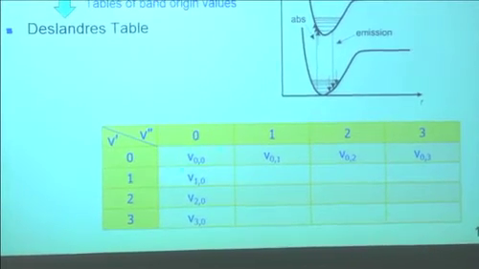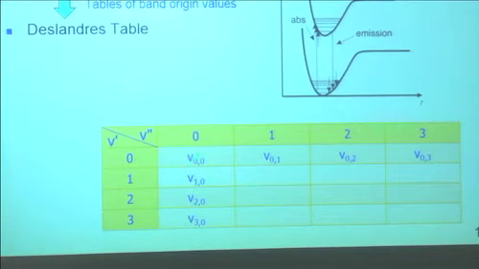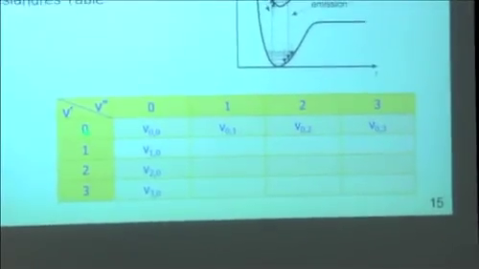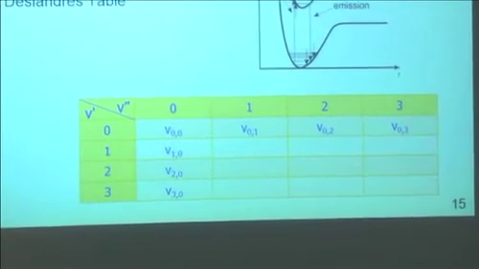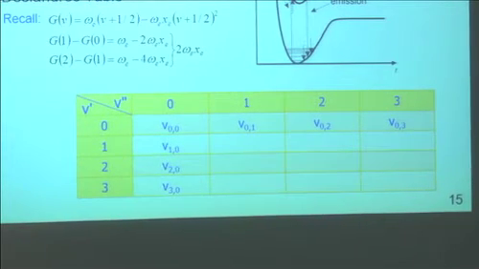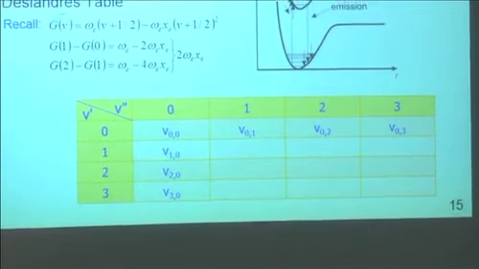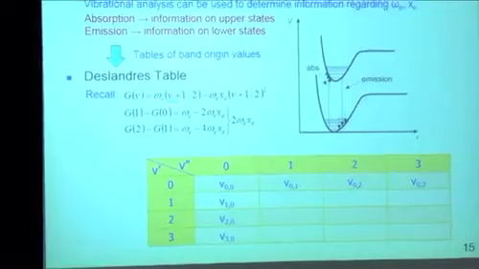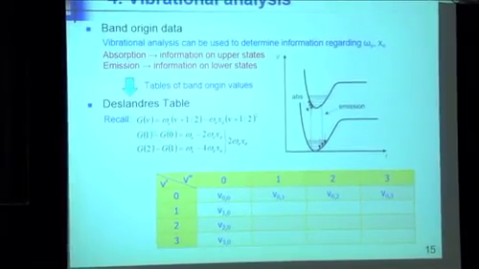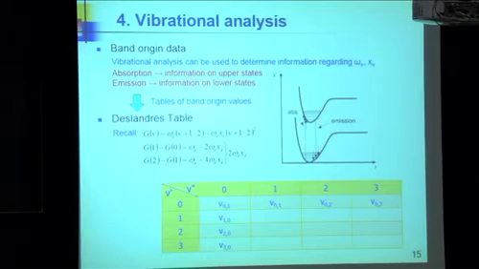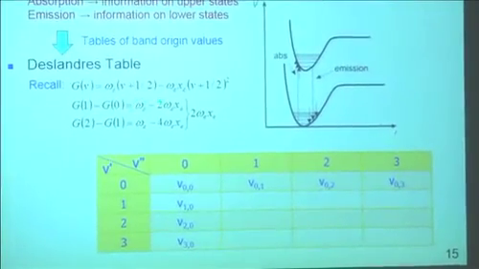So this entry here would be the null center gap, null center frequency from 0 to 0. What does null center mean? That's the one where there's no line. It's the missing line. So you have to find that, and there's one for each one of these bands. And you enter these numbers. So 0, 3 means I'm going from upper state 0 to lower state 3. And you put in some numbers. Then you go back to the, should have been G of V, to these harmonic oscillator, anharmonic oscillator expressions, and you take the differences. This is G1 minus G0. That should be right here. That's omega E minus 2 omega E XE.